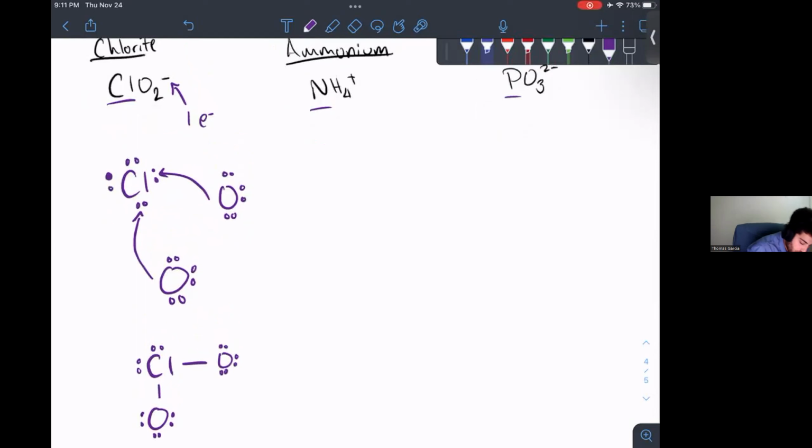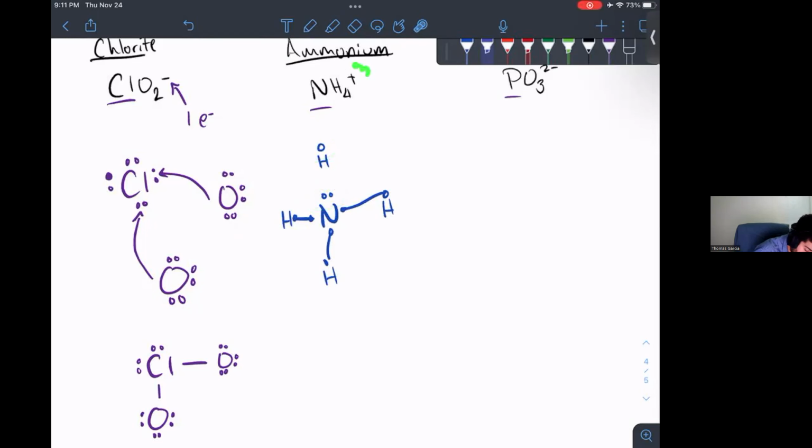Next, we have ammonia. Again, I'm going to start with nitrogen just smack dab in the middle and draw its Lewis dot diagram. And we have 4 hydrogens, 1, 2, 3, and 4. Usually when we have 4, it's safe to assume that they're just going to go around in a tetrahedral fashion. And they will proceed to bond. And you might notice that we have a problem, actually. We have a full set right there, and hydrogen still wants to bond.